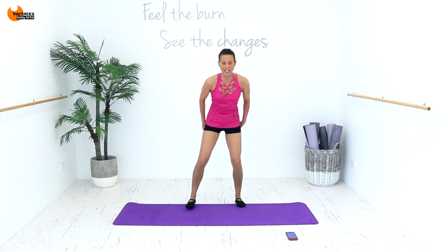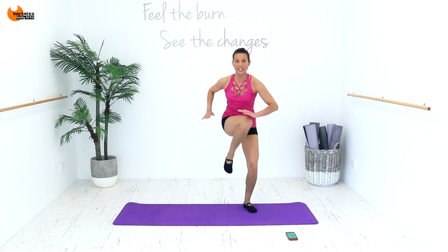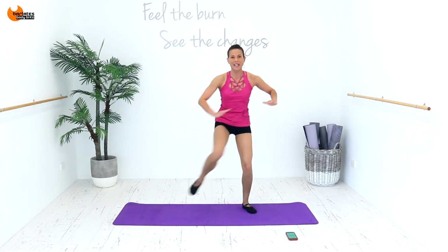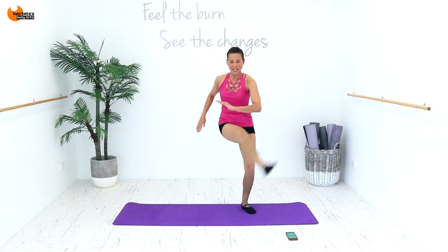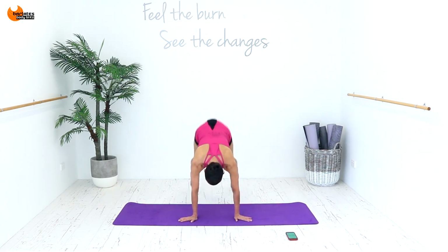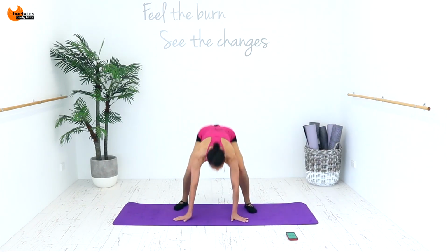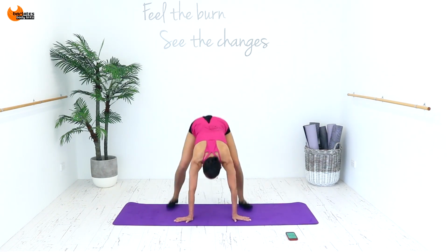You and me, ready? Go now, squat thrust, knee, knee. Squat thrust, kick, kick. Squat thrust, knee, knee. And across, kick, kick. I want you to feel your waistline here. I am going fast, but you don't need to. You can go slower. I just want to keep this pace up and burn extra calories.